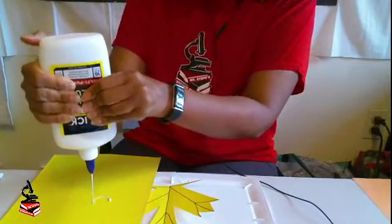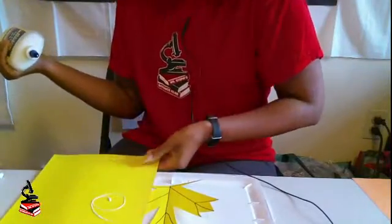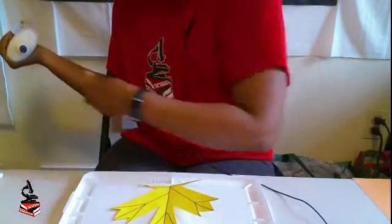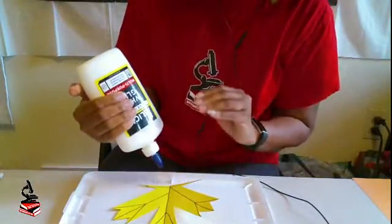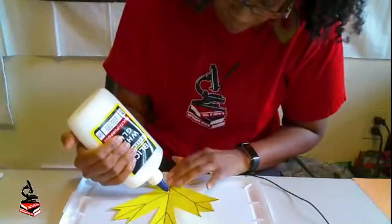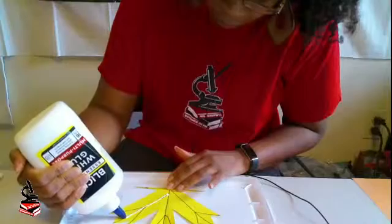All right, so I'm testing. I'm just doing a quick little test here to make sure that my glue is going to come out. And I'm going to make sure that I put a pretty thick bead of glue down.